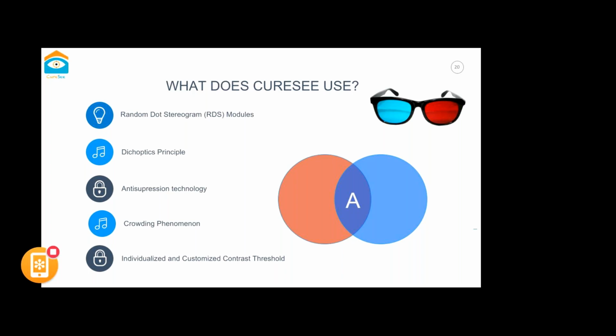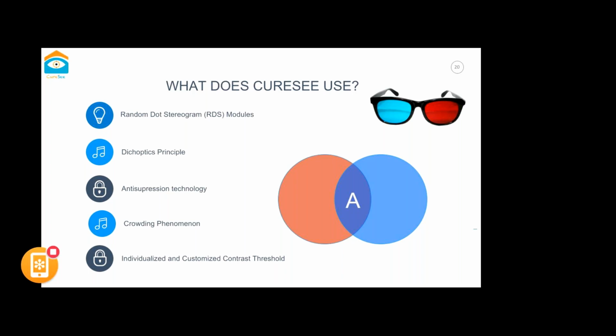Once the blue eye sees the blue colors and the red eye sees the red colors, there is monocular fixation in a binocular field. So this happens and the eye improves. Next one is anti-suppression technology. As the two colors are of different wavelength, they will be separated so that only one eye will perform the exercise at a time. Once the stimulus is blue, the right eye is getting the stimulus. Then the stimulus comes red, then the left eye is getting the stimulus, just like how we do it in the gym, one by one, the dumbbell with the right hand, then the dumbbell with the left hand, so that it will take rest and then improve, take rest and then improve.